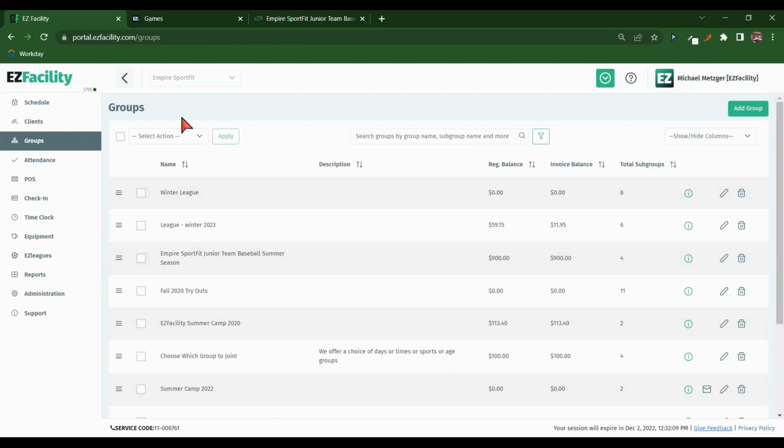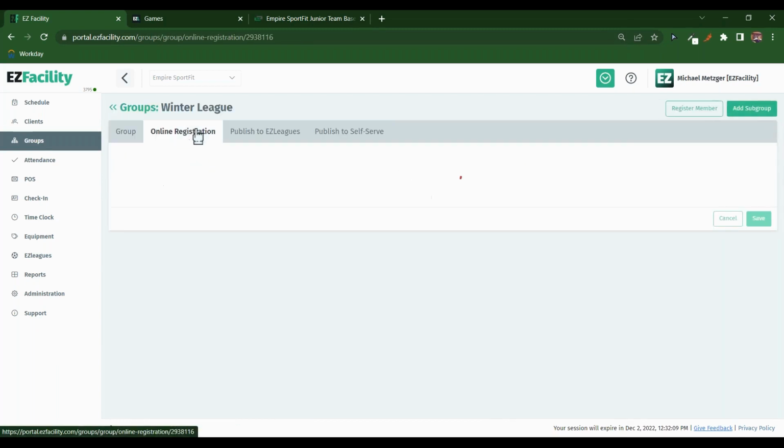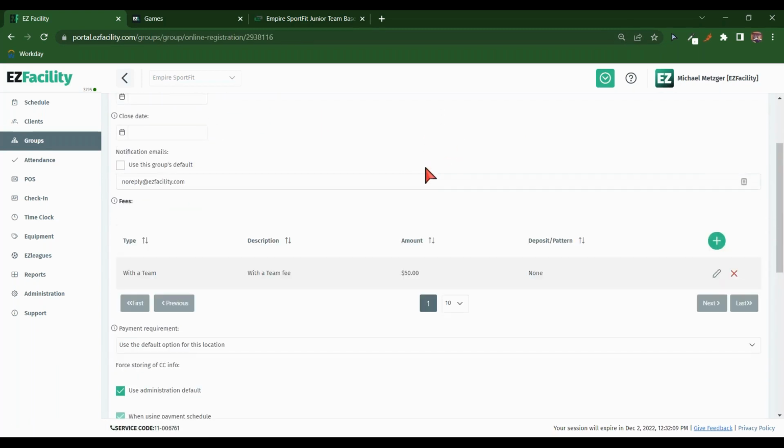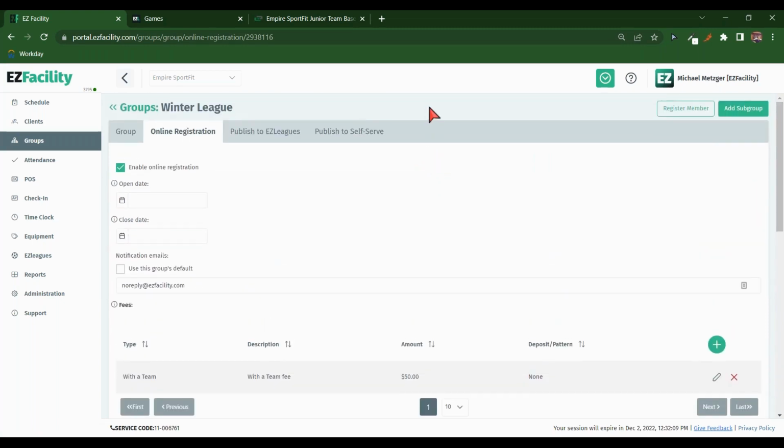You could enter in fees in online registration and title them as member and non-member, but it wouldn't recognize when the person registers if they're a member or not. So I would recommend controlling that internally, but that's also a great piece of feedback. I have that down here, and I will certainly pass that forward as well.